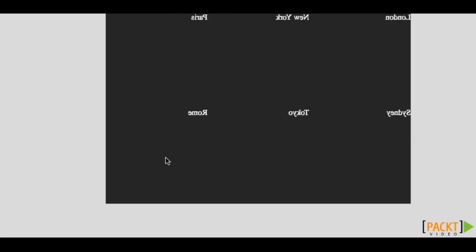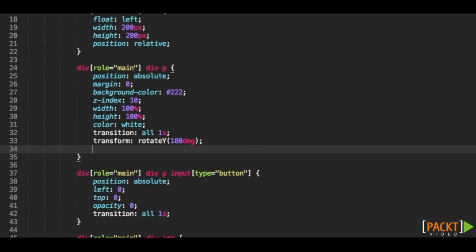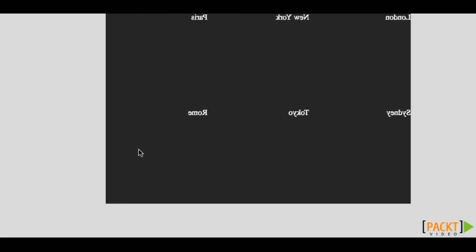So this is how it looks, but can you see that we can still see the word, what's on the card? So we want to hide the card if it's rotated 180 degrees. So we don't want to see the back side of the card itself. To prevent that from happening, we need to add a special property that's called backface visibility hidden, like so.